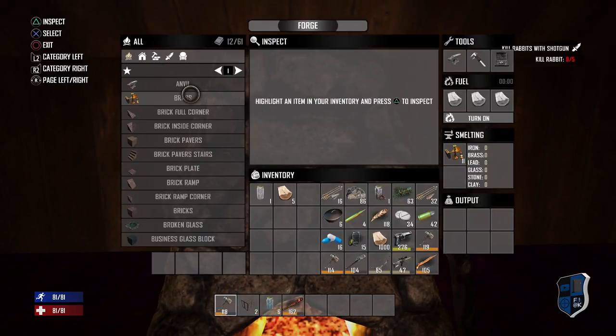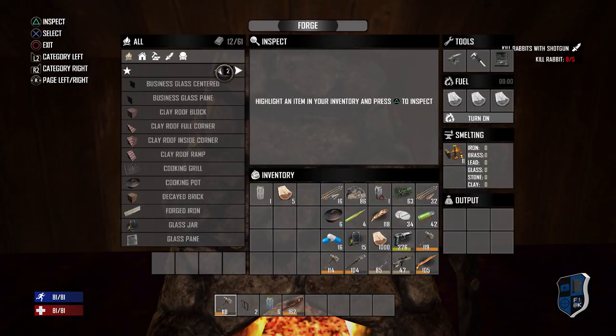So I can build an anvil, brass, I can do brick, concrete, I can make broken glass if I wanted. I don't know why I would want to do that. Business glass blocks, glass, clay blocks, clay roofs, a cooking grill, cooking pots. I need a forge to build all of this stuff. One of the big things that I do need, though, is forged iron.